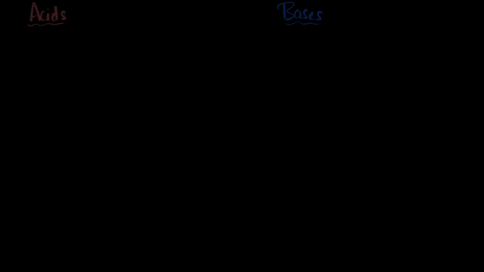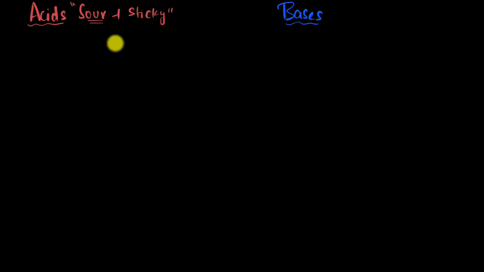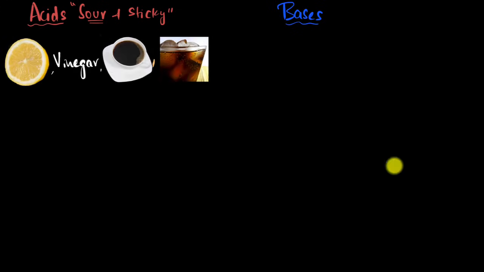So what exactly are acids and bases? Well, if you look at the most primitive definition, it was based on their tastes. Acids are usually sour tasting, and they can be sticky. In fact, the word acid actually comes from the Latin 'acidus', which means sour. Some of the most common examples are lemon juice, which contains citric acid, vinegar, coffee, soft drinks with soda in them — they're all acids.